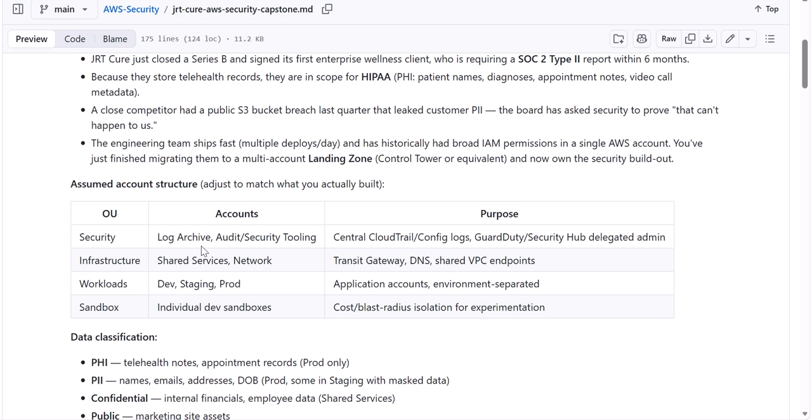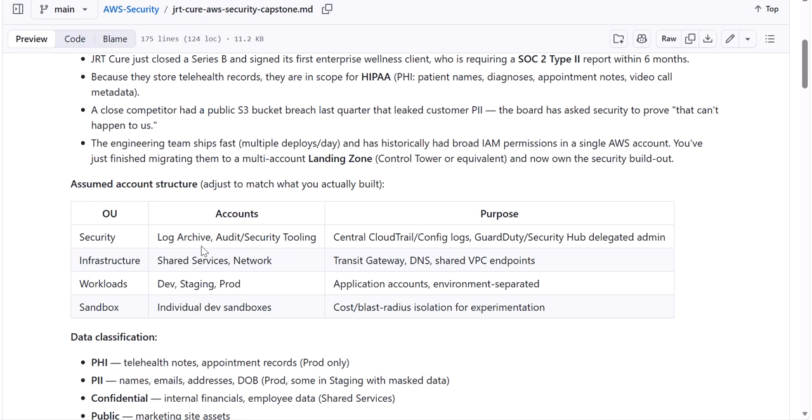So the entire set of security tools is operated and administered from here. Though it will cover all the accounts through the delegated admin permission, the actual management is done from the security OU and the accounts, log archive and audit security tooling accounts.